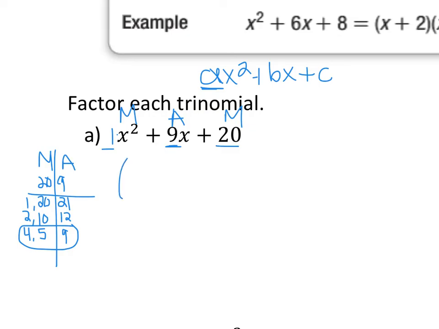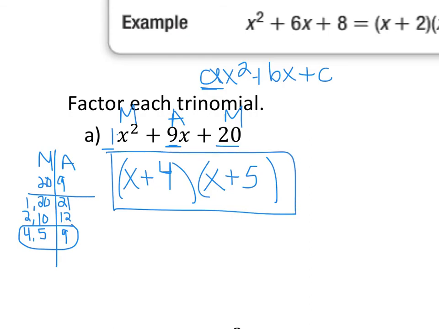Once you figure that out, we're actually going to set up 2 sets of parentheses. X is our variable, so we write that as the first term. And over here, our factors are positive 4 and positive 5. So we simply write plus 4 and plus 5. Now those can be either way. You could have also written it as plus 5 plus 4. It doesn't matter. And that's it.